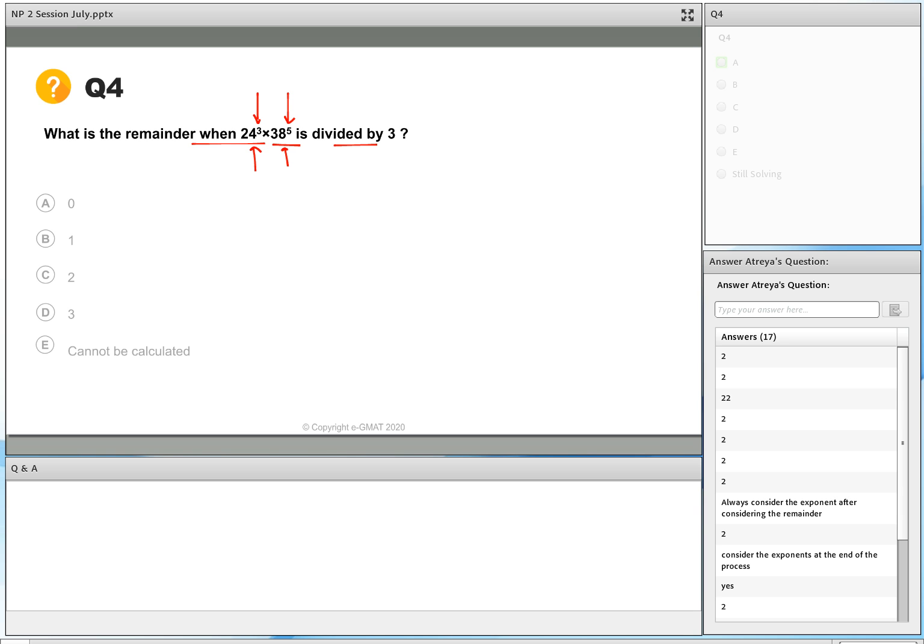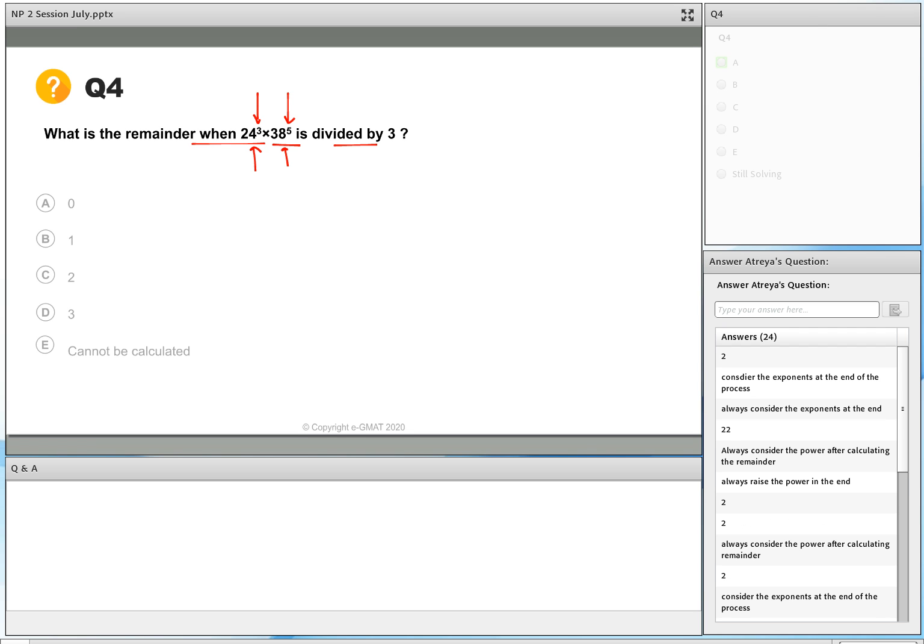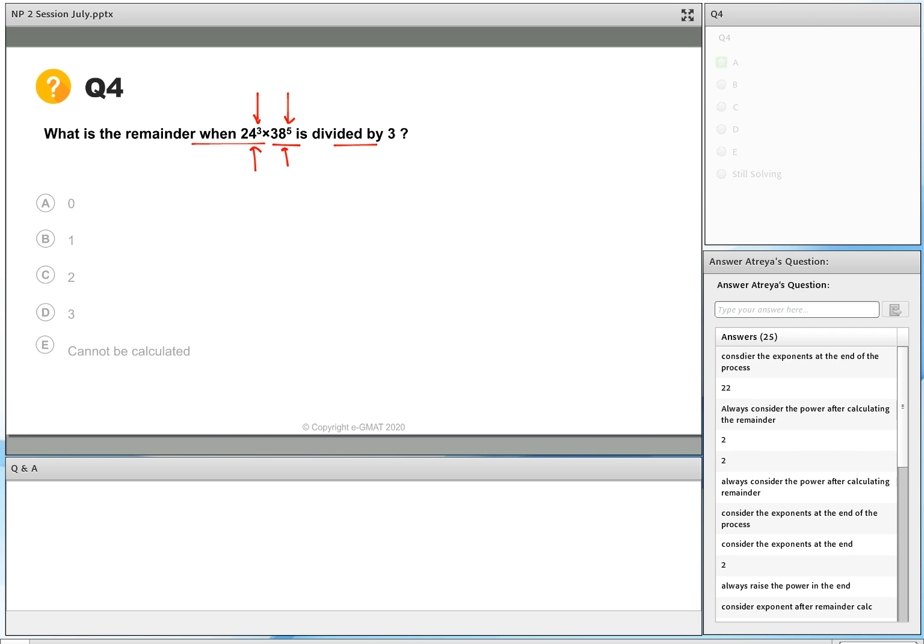Consider exponents at the end. Can you please write that out for me? Thanks a lot for this, guys. Now, this is going to help you. Trust me. Okay, thanks a lot for doing this. And thanks for following even the silliest of asks that I have for you for today's session.